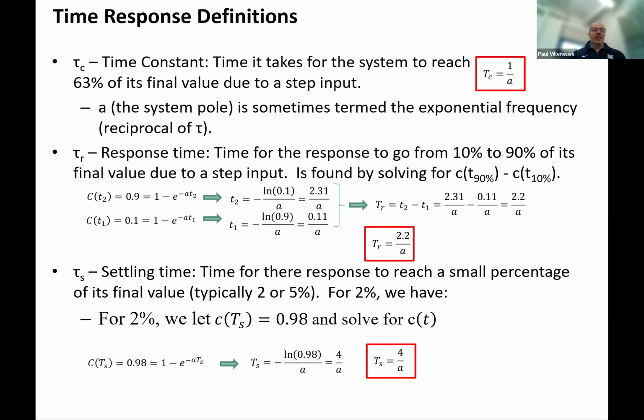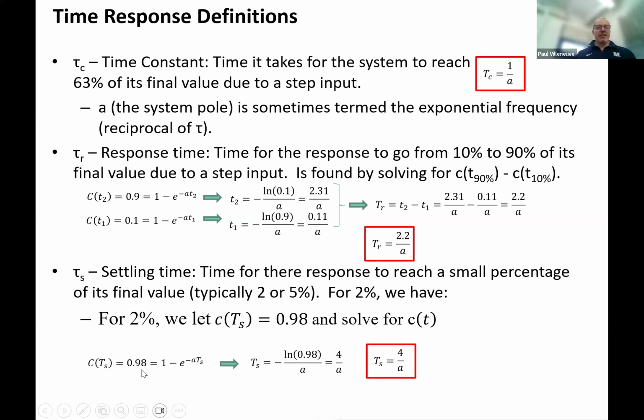Okay. Now, the next parameter that we're going to do is called settling time. That's how long it takes for us to reach approximately 2% of its final value. You can do 2% or 5%. We'll do 2% in this class. So 2% corresponds to 98%. And for this one, we don't necessarily know the starting time. We're just going to say it settles out in a certain amount of time. So if we have some way of triggering a system, we can start our stopwatch and the system should reach 98% of its steady state in this amount of time.